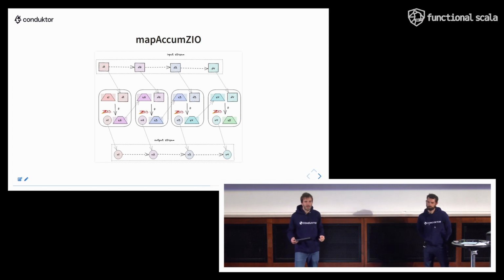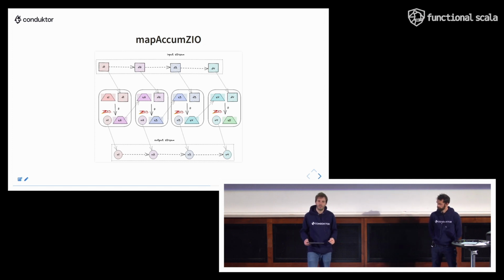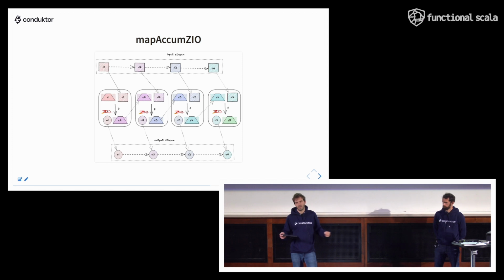But that's not enough in our case, because if you remember from the previous slide where you saw the stateful service, the front end, so the WebSocket on the front end, we have to send requests to Kafka when we compute a new state. And if you have to send requests to Kafka, that means we need to communicate with the real world, so we need to have an effectful computation. So in reality, we are going to use mapAccumZIO. That is almost the same function as the one I explained to you before. The only difference is f now is effectful, and you have to produce an effect giving the new state and the new element. And so for us, it's convenient because using this effect, we can also communicate requests to Kafka.